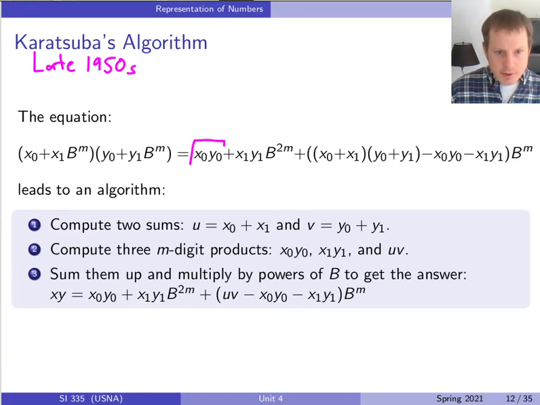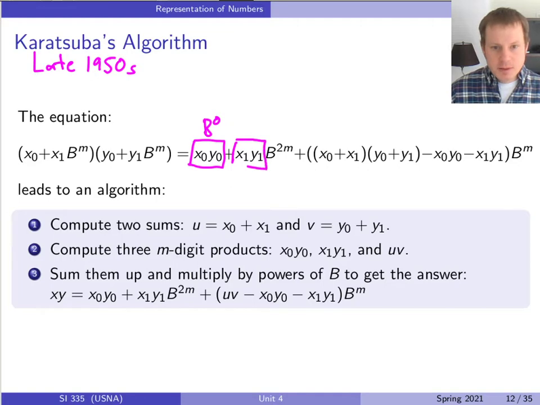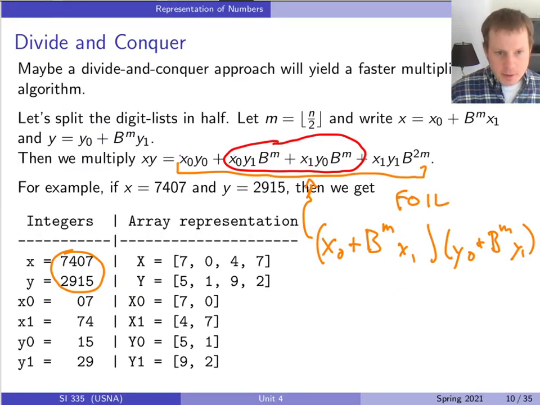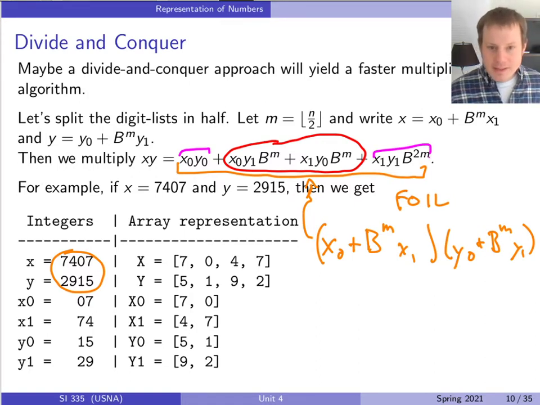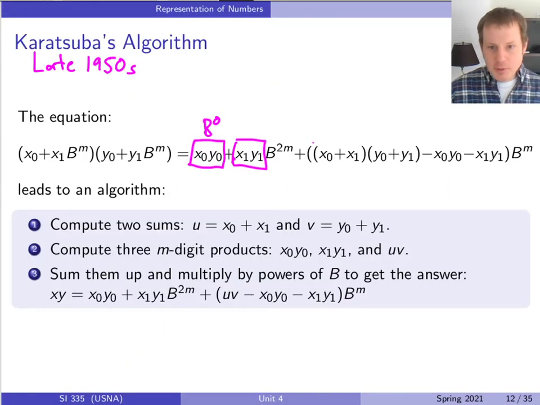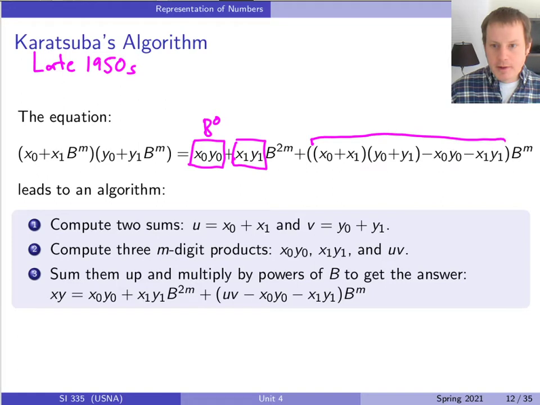There are three terms here. The term with b to the zero — that's this one — and the term times b to the 2m. Those two are exactly the same as what we had before: x₀y₀ and x₁y₁·b^(2m) — the same two terms that come out of FOIL. The difference is in this middle term. Before, we looked at a divide-and-conquer approach for multiplication that didn't work out, because we had to do four products of half the size: x₀·y₁ and x₁·y₀. The innovation from Karatsuba is that you can compute those middle sums without having to do two more products. That middle part right there is the key innovation.